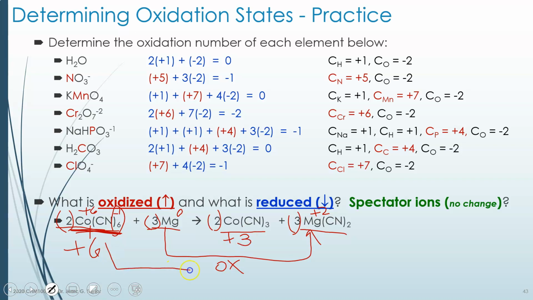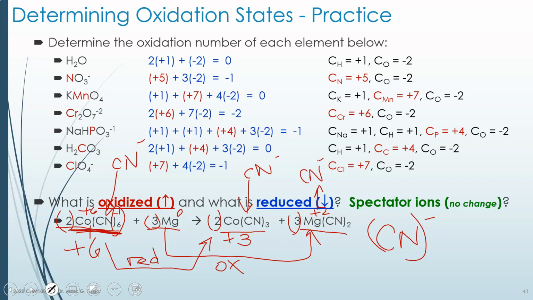So in this case, the cobalt is going from plus 6 to plus 3. That is a lowering of the oxidation state, a reduction of the oxidation state. That's a reduction reaction. And the cyanides, which are composed of 1 carbon and 1 nitrogen, you can figure out what the oxidation state of each is. But the fact is, you don't have to bother because we know that cyanide is cyanide here, and we know cyanide is still cyanide here, and we know cyanide is still cyanide here.